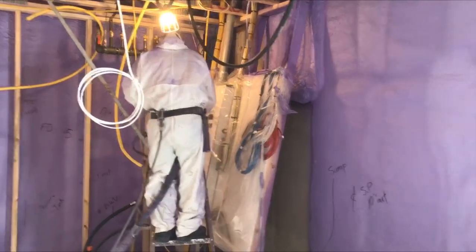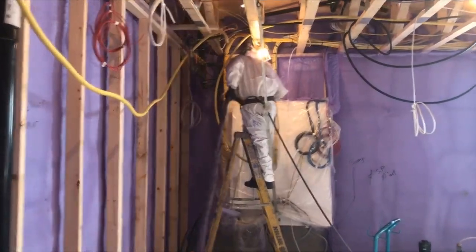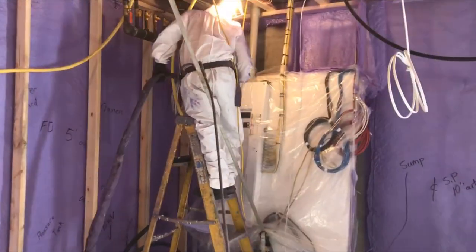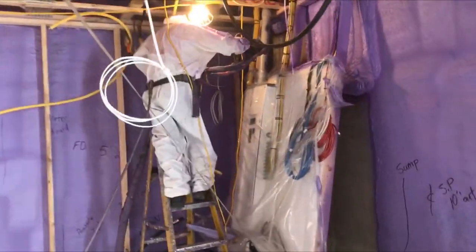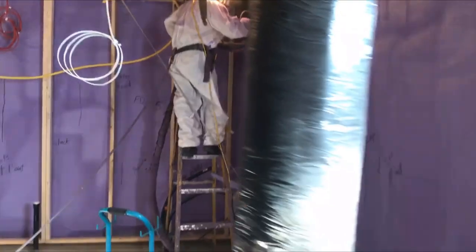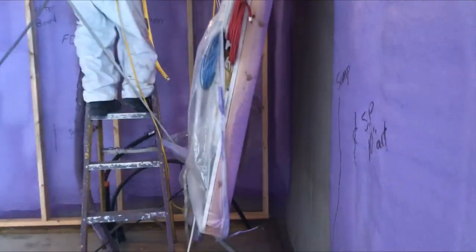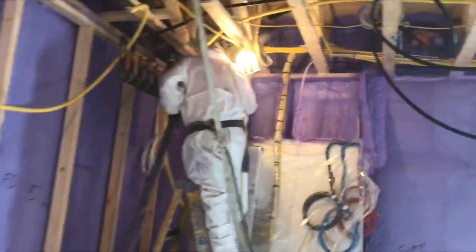It's just wasteful, and as a result they'll either lose money on the job, and that's fine, I guess. Eventually they'll not be able to do something because of loss, or they're going to stick you with an extra bill. They're going to say, well, we don't clean up, or we don't do the caulking, or we don't do the taping, we don't do something. And if you want them to do it, they either won't, or they'll hand you a bill to do it. There's always extras. So ask a lot of questions, have a lot of discussions with people.